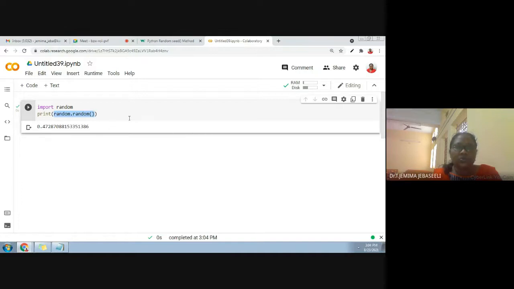In the output 0 is included and 1 is excluded. That means you cannot see 1 here. A number in the range between 0 and 1 will be generated, but 1 will never be printed. 1 is excluded. So this is the use of the random function.